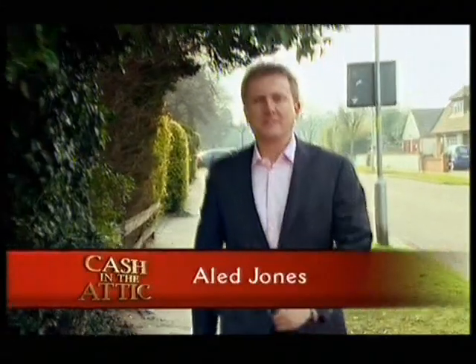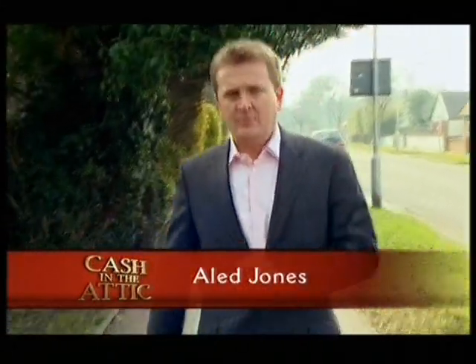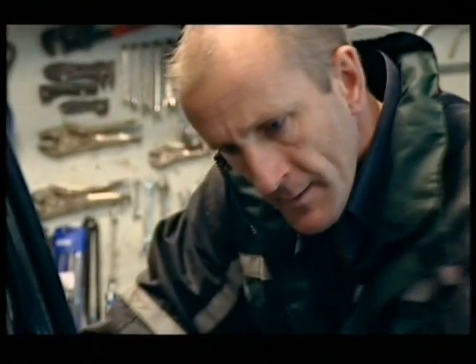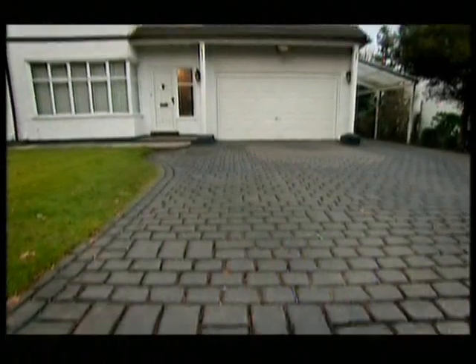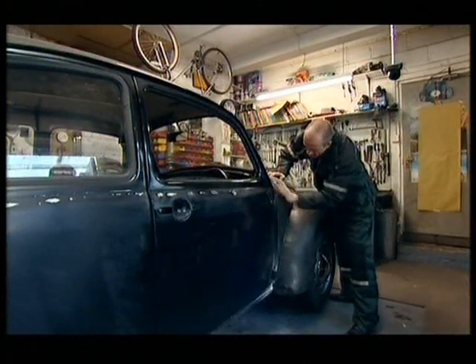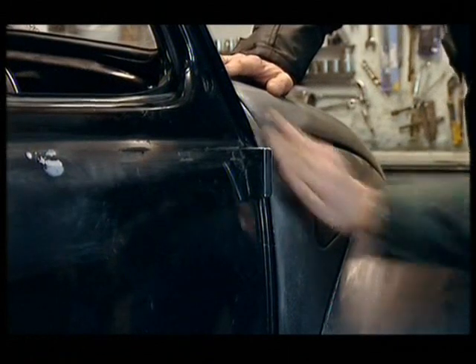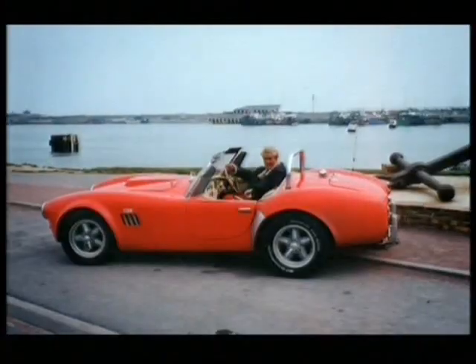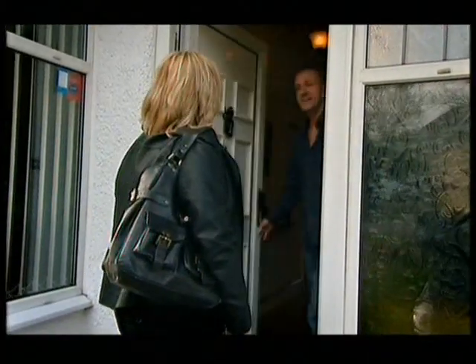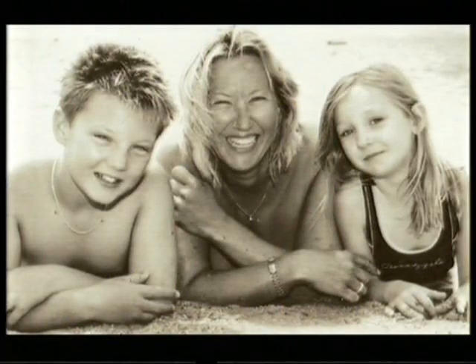I'm in Croydon on my way to meet a brother and sister who've decided to sell their family home. First they've found some interesting items that used to belong to their dad that they're hoping to sell at auction and raise money to share with the family. John Stelling has lived in this four-bedroom semi-detached house for the past 21 years, co-owning it with his father who sadly passed away in 2009. John trained as a mechanical engineer and loves working on cars, currently restoring a Volkswagen Beetle for one of his sisters. He's also built several sports cars from kit form, including a Lotus 7 replica. Joining John today is his sister Kate, who lives nearby with her family.